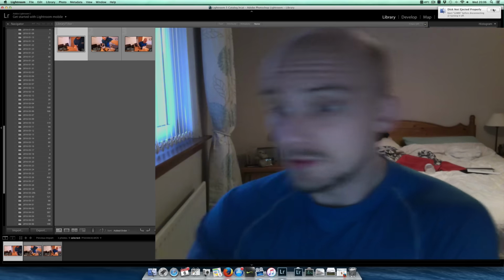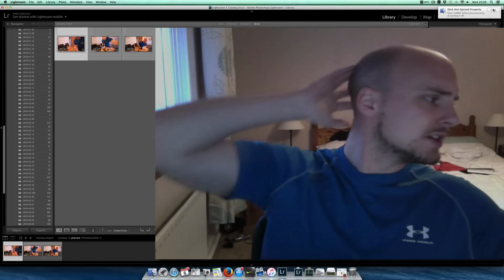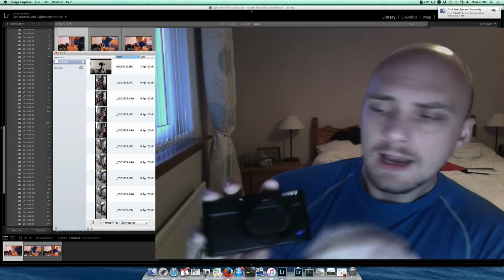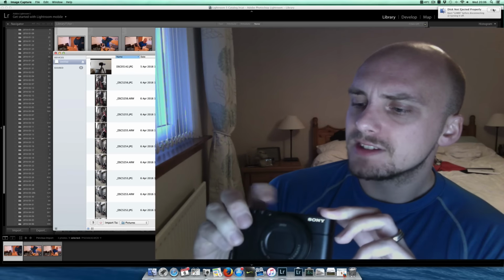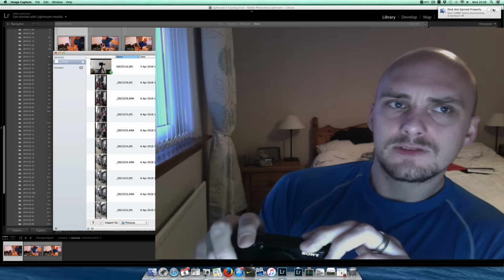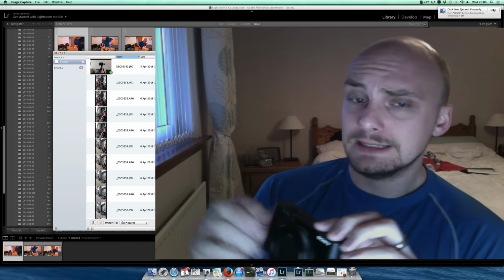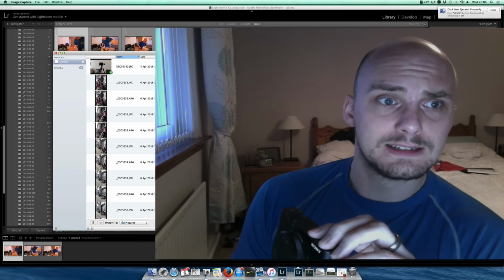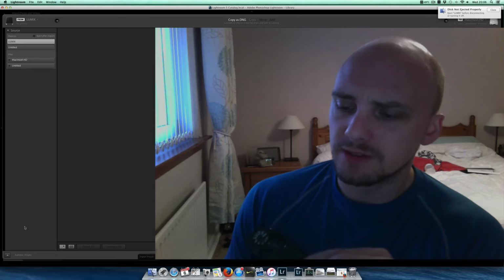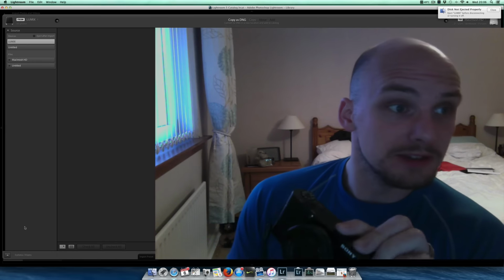So here is what's just come out, the Sony RX100. I enjoyed shooting with it today. It was a bit of a bummer at the start. I put it into aperture mode and tried to take a photo out some guy's window. I was like, oh, I can't change. Oh, it's totally overexposed for some reason. I can't do anything. Oh, what's happening here? I couldn't figure out how to change the ISO. It's a simple thing now that I know how to do it.